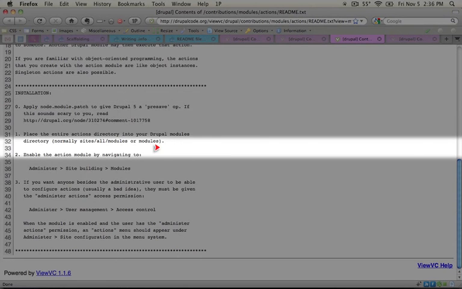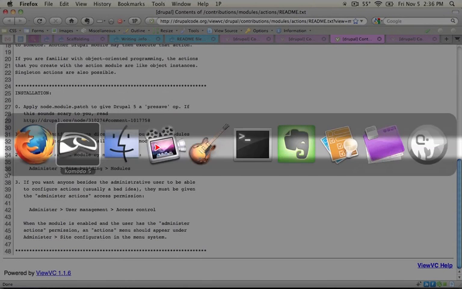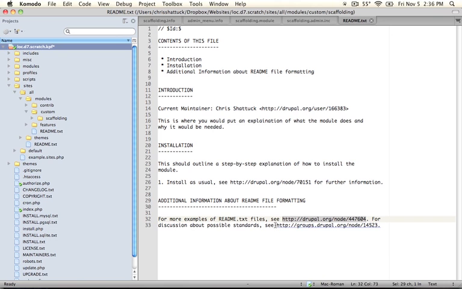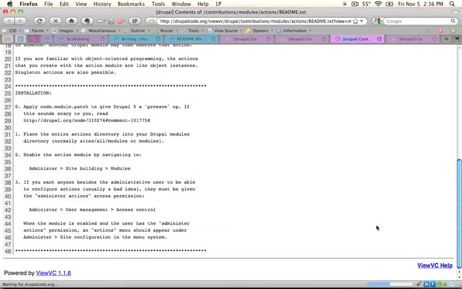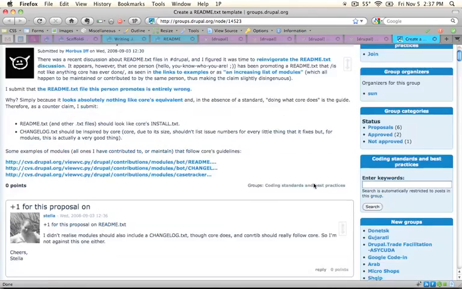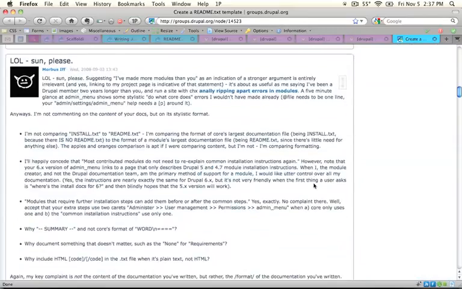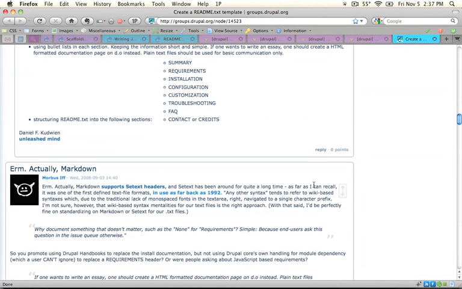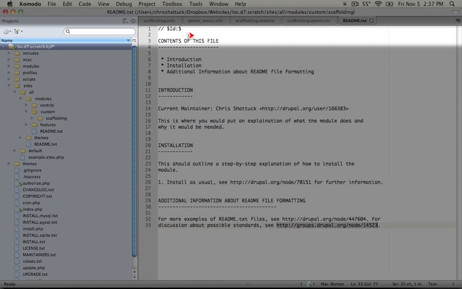Okay, now let's go back to our README file in our scaffolding folder. I have one more URL here at the bottom that is a discussion about coming to a decision about standards regarding the readme.txt file. So instead of having these multiple formats, there would be a standard. If you're curious, you can go ahead and read it. It's a pretty long discussion, but there's some interesting thoughts here on what might be important with a README and what's extraneous information. So I have this set up as a template that you can use for your own module.